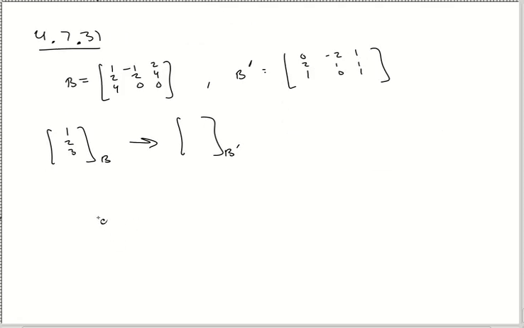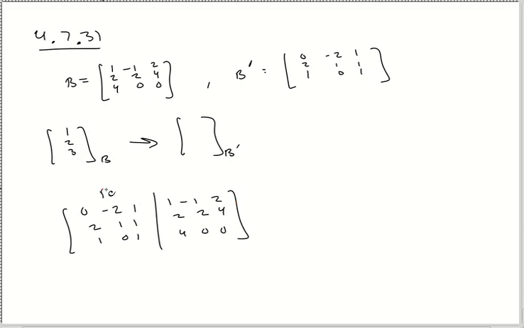That's the point. So I'm going to take my B prime. Be very careful about the order that you're doing this, okay? Augmented. I actually put an augment in my notes. That's good. 1, negative 1, 2. I'm going to augment it with my B. Notice, B prime B. Then I'm going to RREF it. Now, I already did this in the calculator, or Desmos, whatever you want to use. And I got this guy.